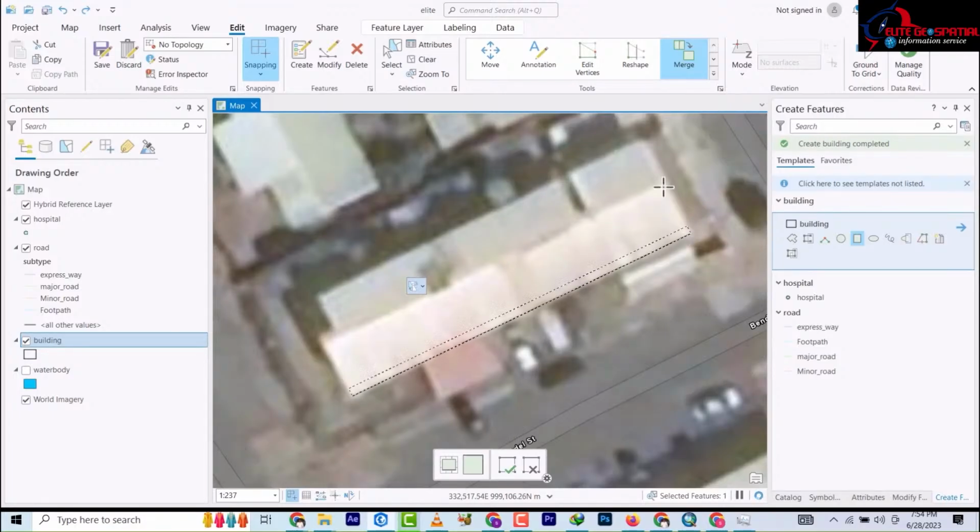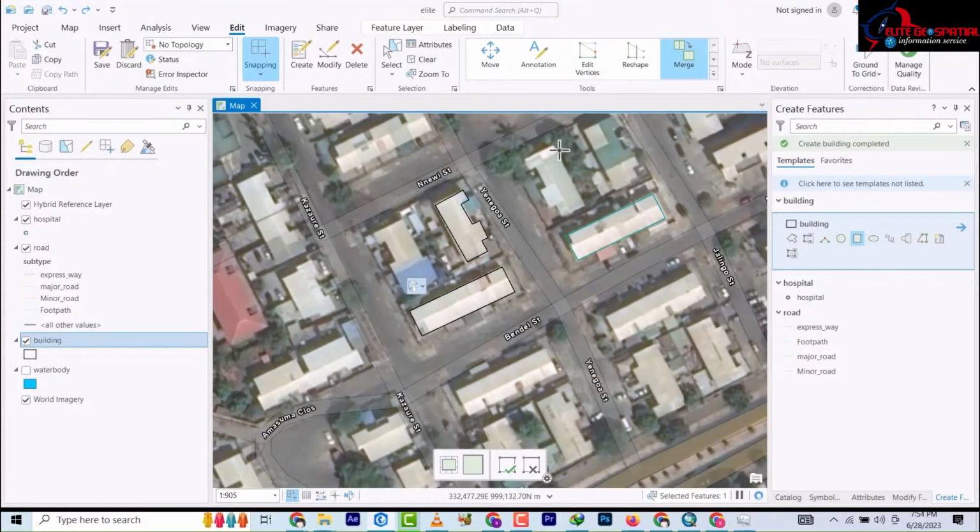So let's say we just want to consider the rectangle part of each of these buildings. You will realize that we're going to be very fast. Within the shortest period of time, we will do a whole lot of digitizing.